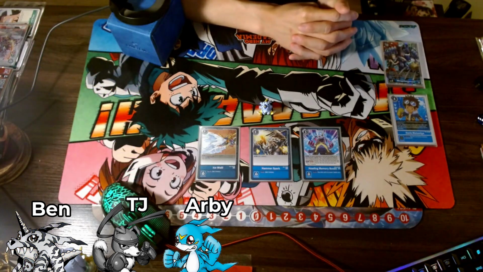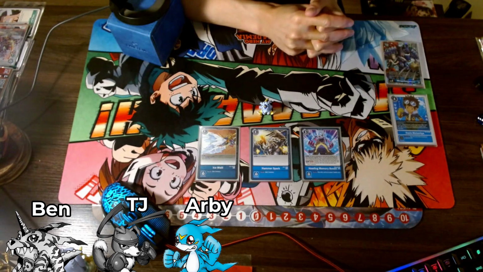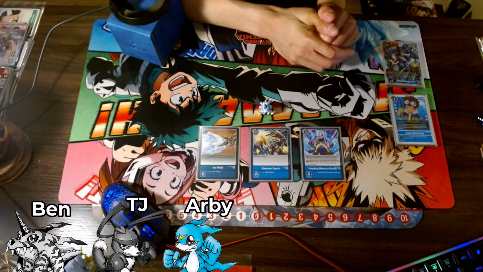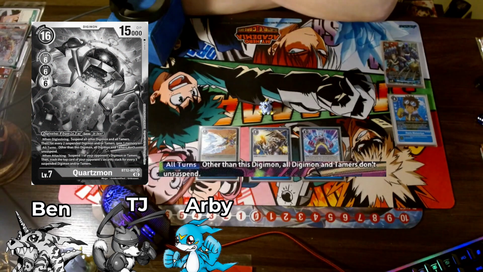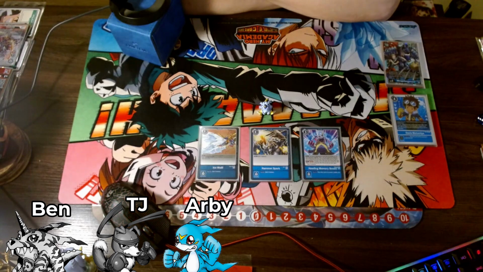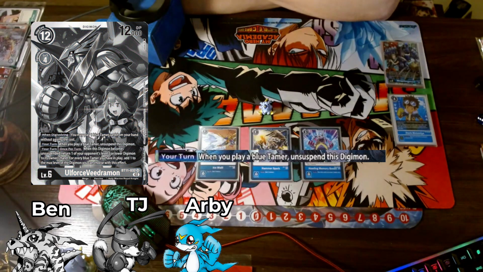Yeah, All Force. Red's aggression is from swinging once and destroying everything. Blue, you swing multiple times, so you build it up, and then Quartz says that you can't unsuspend. And blue's effects frequently want you to unsuspend to keep the aggression going, and not being able to unsuspend against decks, especially with All Force Vidramon, shuts down your entire deck because everything procs off you unsuspending.